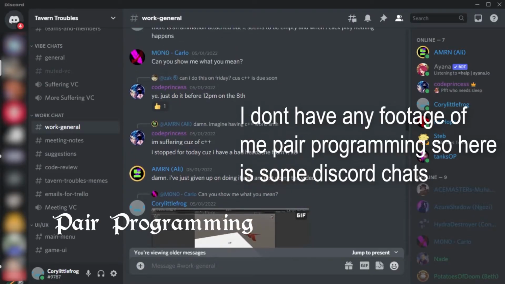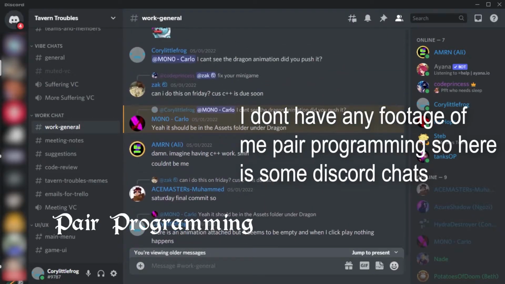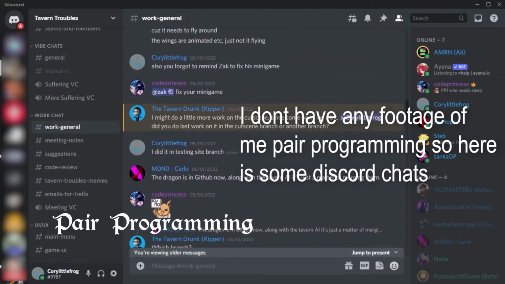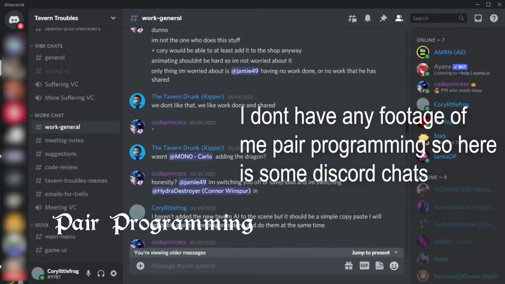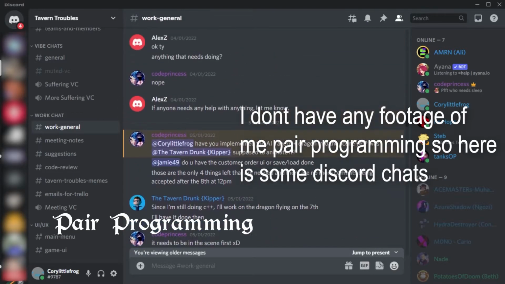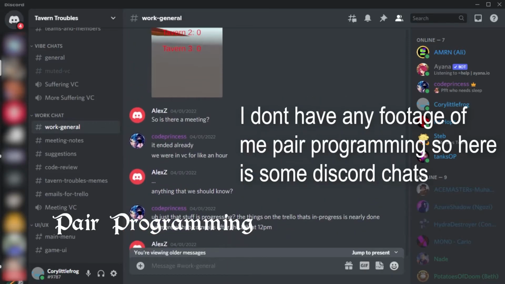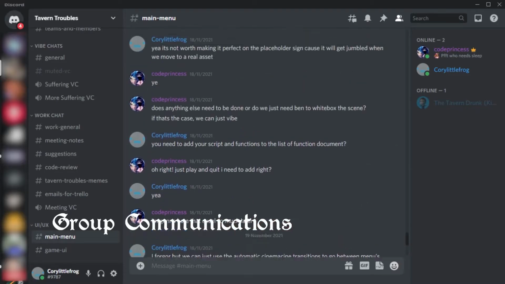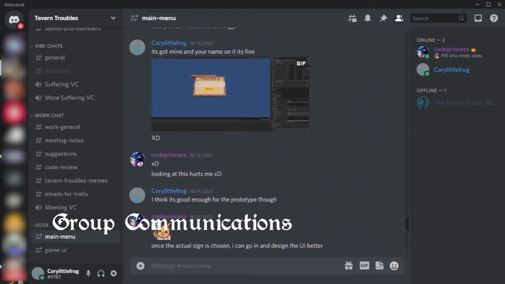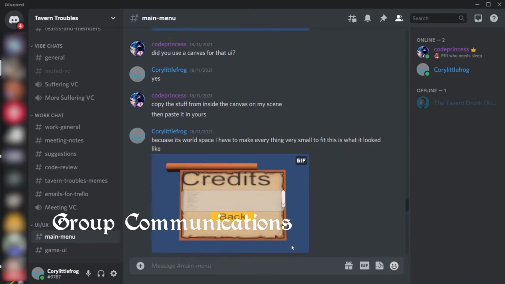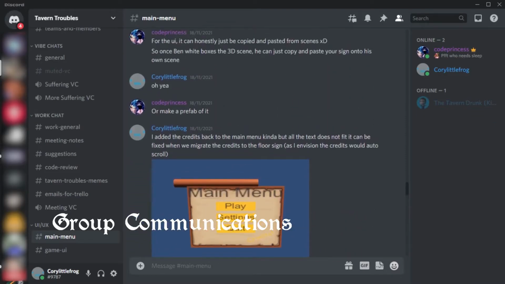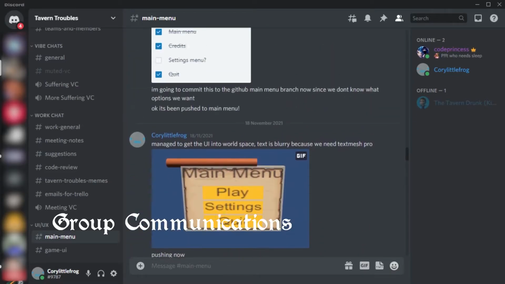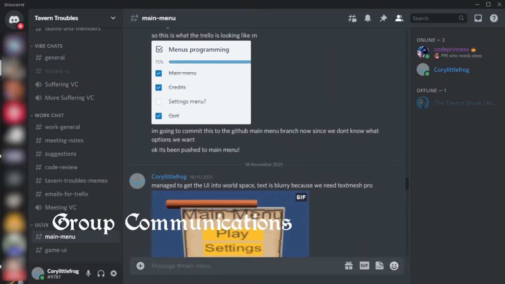At some points I did pair programming where I'd guide my co-workers through certain scripts I created or workflows I recommended. This was especially helpful when someone was looking at a script I created. I could tell them exactly what a function does. Although they could read the comments, I can better answer any questions that they might have had. I made use of messaging platforms, team meetings, and where possible, face-to-face conversations to voice my ideas, concerns, and contributions to the project. The latter was particularly important as I need to get team feedback in order to make changes to the items I was creating to make sure they fit the vision for the game.